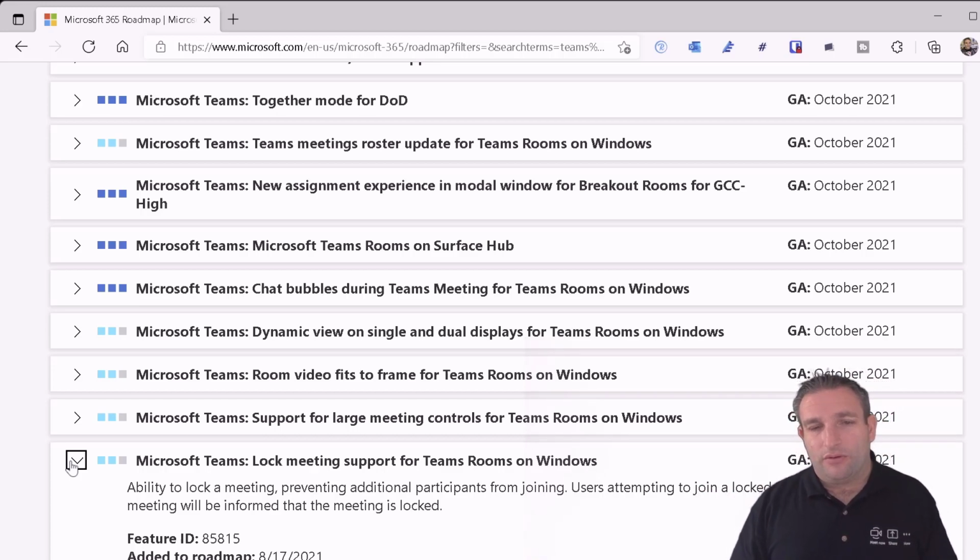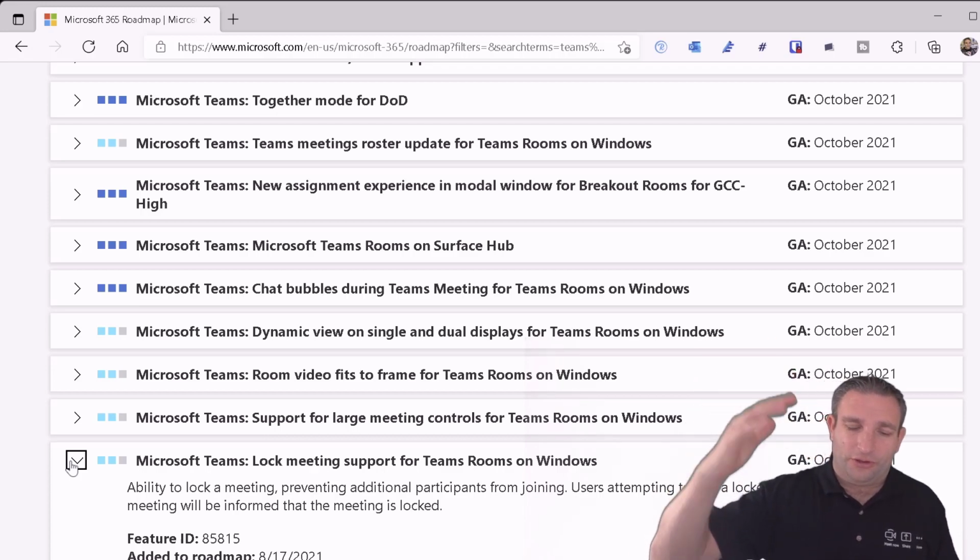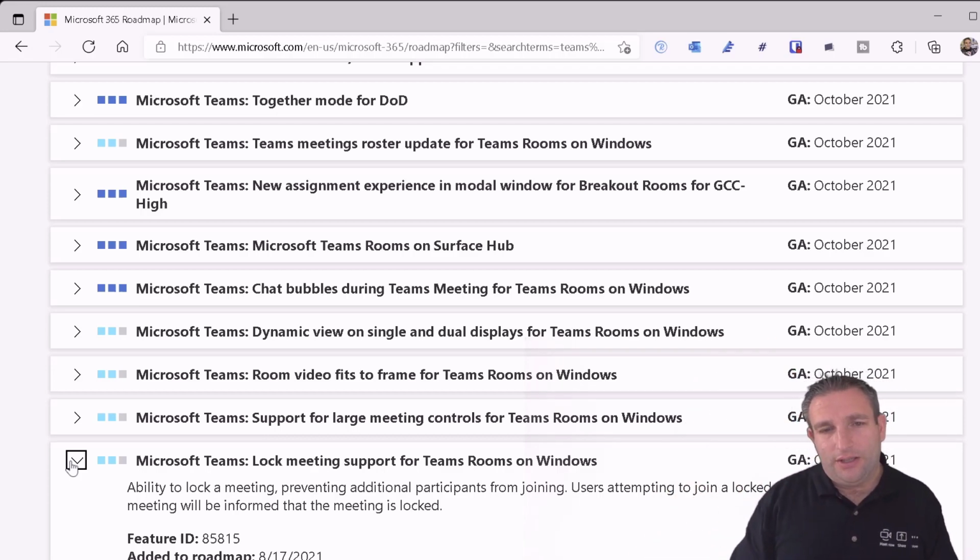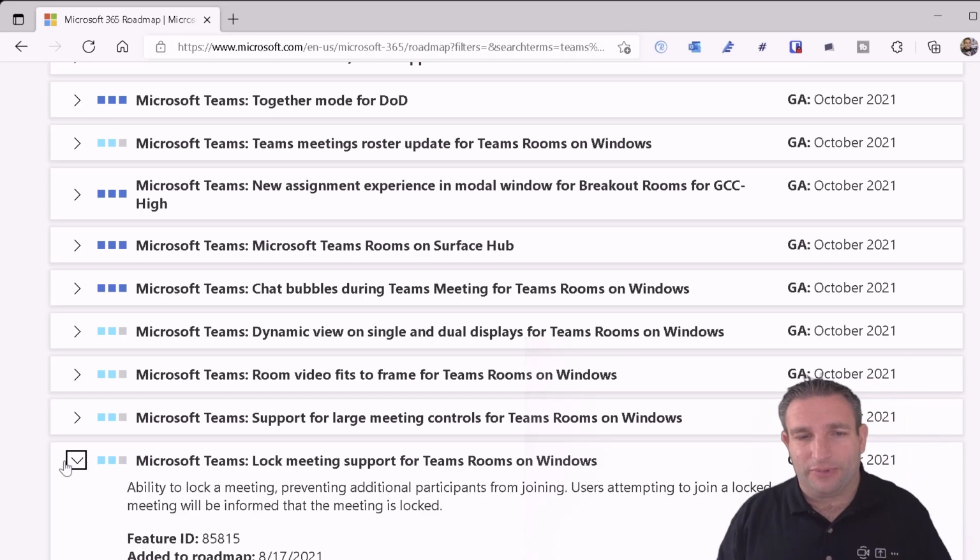Now, this is meant to be rolling out as part of those UI updates. I've not seen this yet. I did see a post the other day. Someone already has it on their meeting device, so it's probably rolling out in stages that you're going to have this ability. Again, giving you more control from there, but again, from the room remote or companion mode, you'll be able to control that as well.